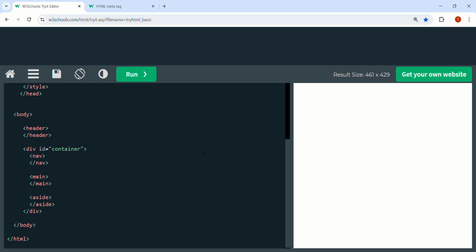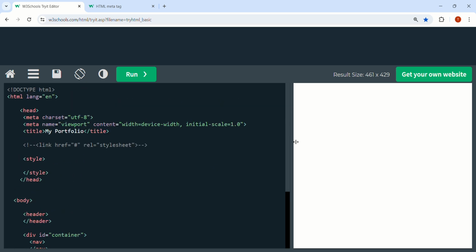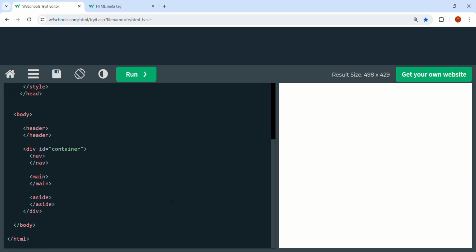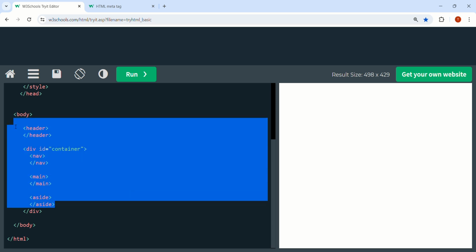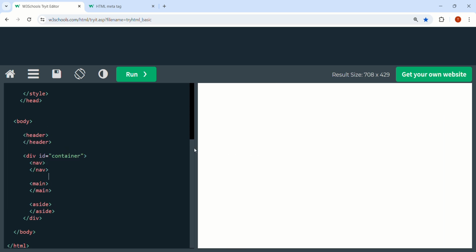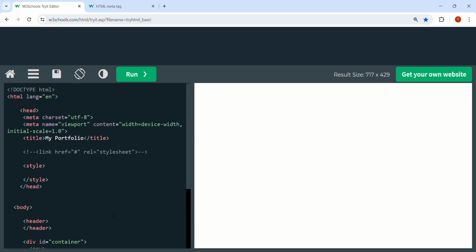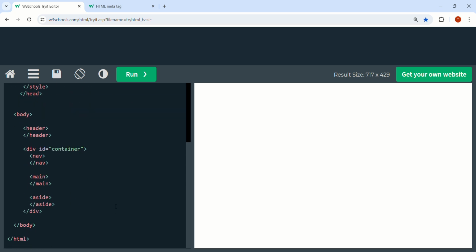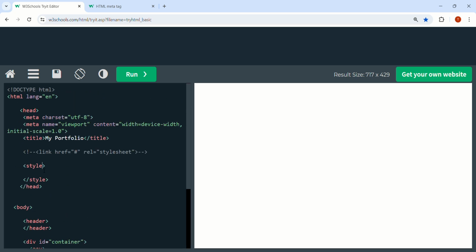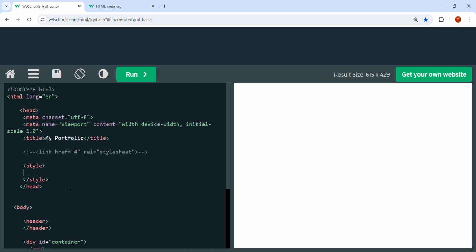All right, so what we can do now is actually add CSS, which gives us not only design, but dimensions. Right now, we just have the tags, but they have no dimensions in this 2D space. CSS allows us to give it a height and width dimension to fill up space. Also properties like background color, font color, pattern, margin, that kind of thing. So that's what we're going to do next. So we're going to head up into the style section.